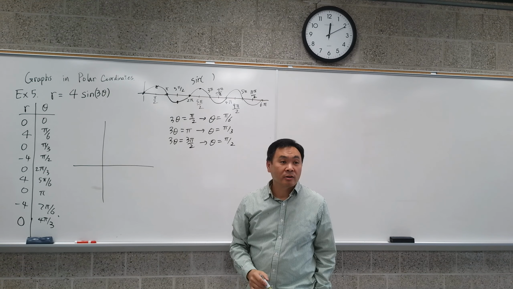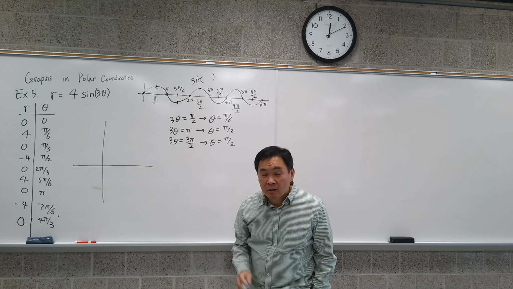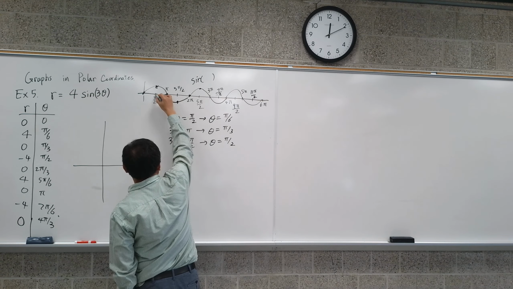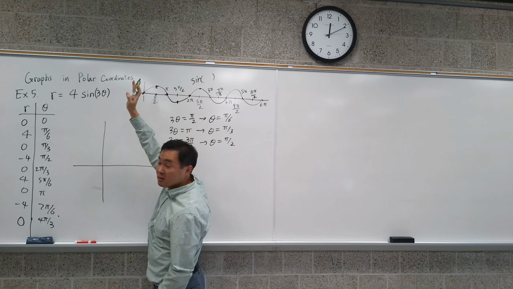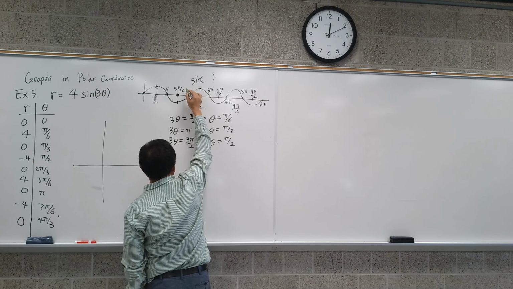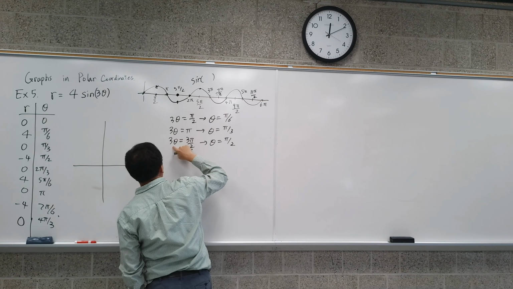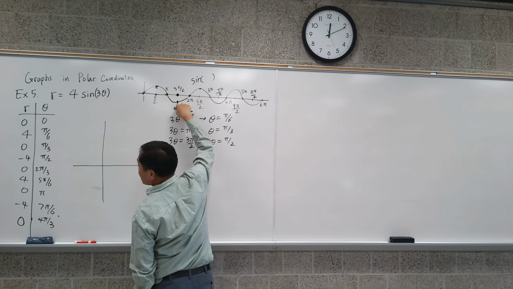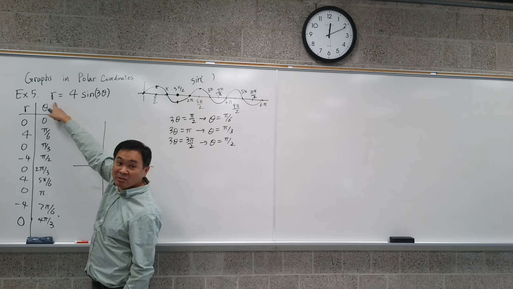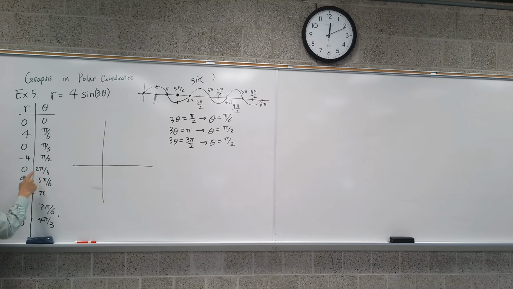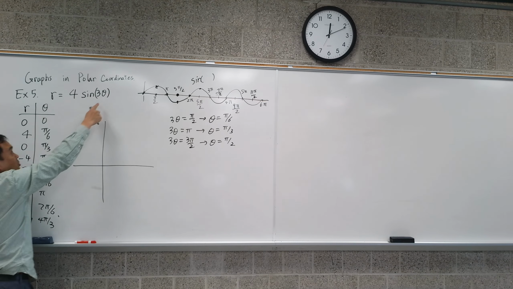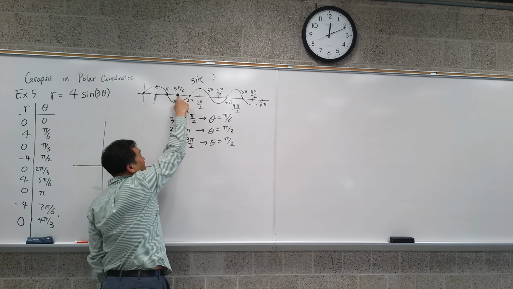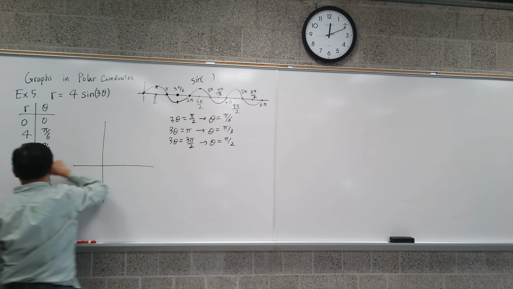So, yes. Are you getting 3 theta equals pi over 2 and pi? I'm interested in these values that go into sine, right? So you're just choosing these. Yeah, I'm just choosing. I want to know for what value of theta the 3 theta is going to give me 3 pi over 2, so that I end up evaluating sine 3 pi over 2, which is negative 1. Okay. Which makes r negative 4. So when theta is pi over 2, 3 times pi over 2 is 3 pi over 2, which means you're evaluating the sine at this point, negative 1. Negative 1 times 4 gives you negative 4.